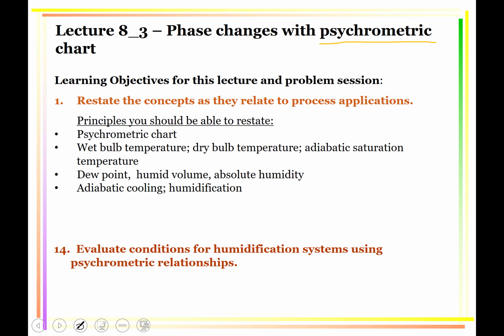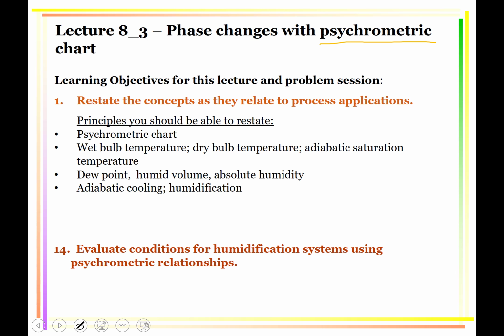has been the cause of students leaving chemical engineering and heading for chemistry. They said this was the last straw. So get ready. We're going to try to cover this, and if you get it, you'll discover that it's really quite easy to use, and it makes calculations on air-water systems easier.